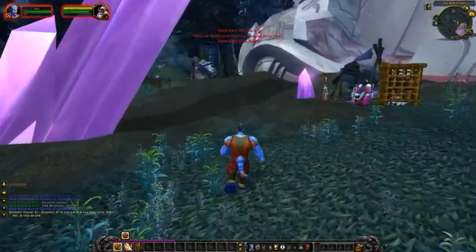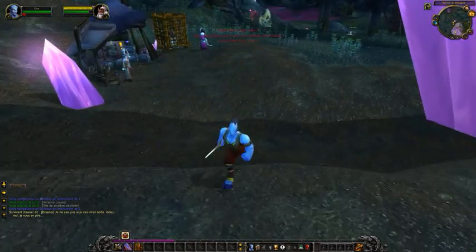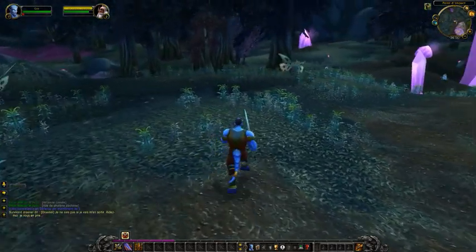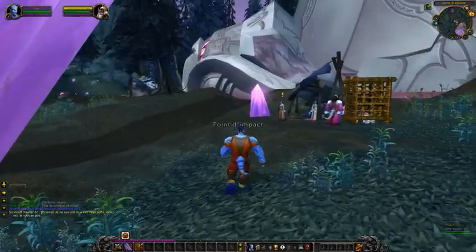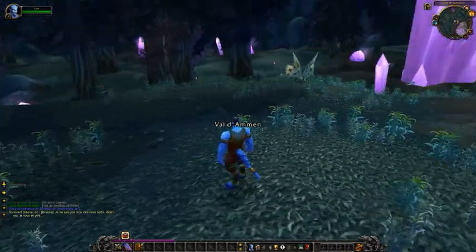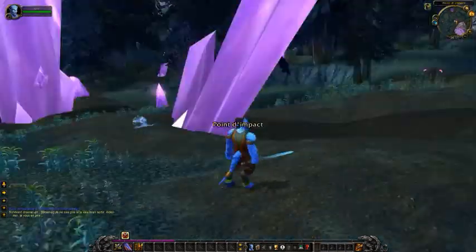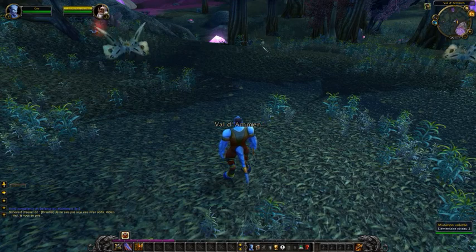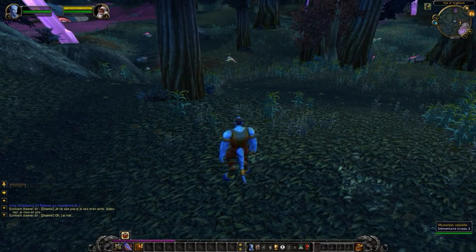You can fuir. How do you say fuir in English? You can go out of the fight. If you think the fight is gonna be too hard for you, you can go out of it. At one moment, the animal is gonna let you go if you go far enough. So I went far enough. The animal went back to his first position. He's there.